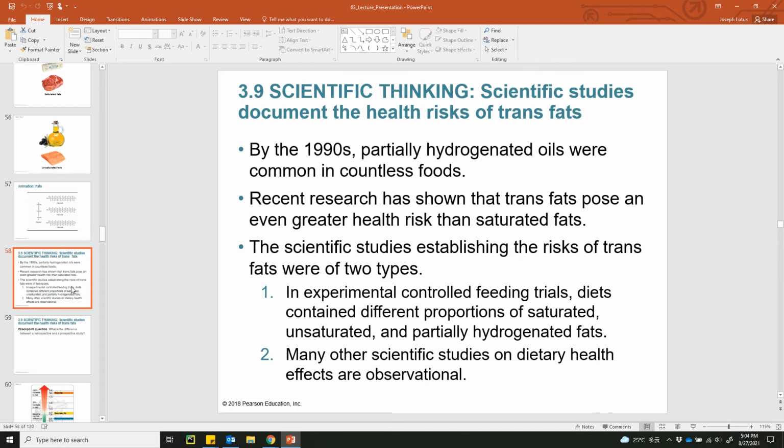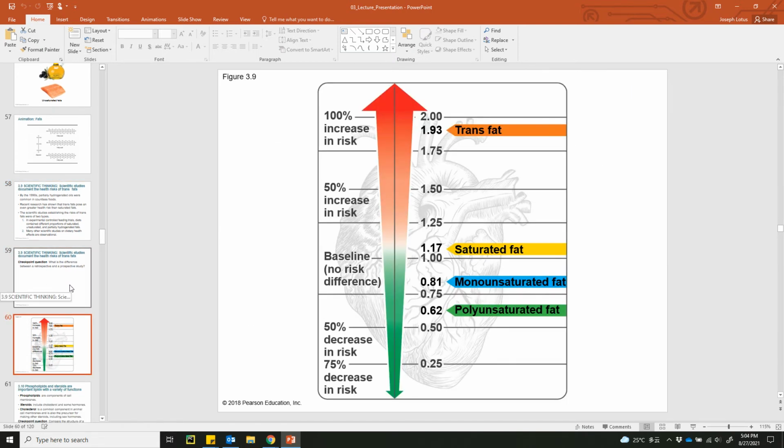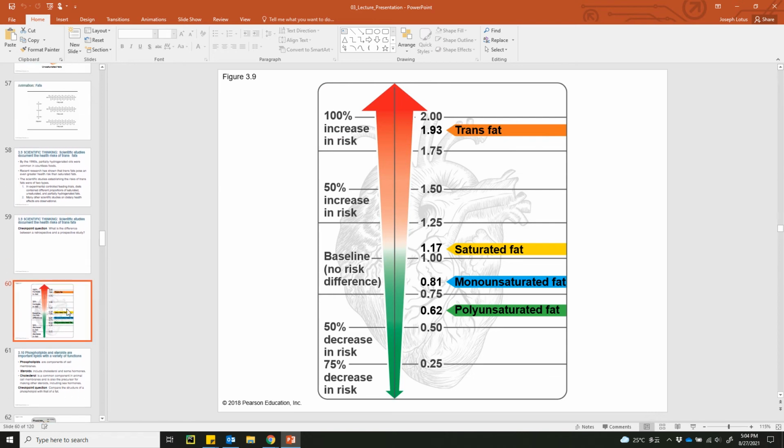3.9 is talking about hydrogenated oils. So I'm going to skip over this section and I'm just going to teach you about it in a different way. A long time ago in America, there was an invention where someone said, hey, oils are healthy and solid fats are unhealthy. But people really like solid fats like butter and they want to use it on their food. So they said, what if we take this healthy stuff like vegetable oil and olive oil, and what if we just turn it into a solid by saturating it and adding hydrogens?